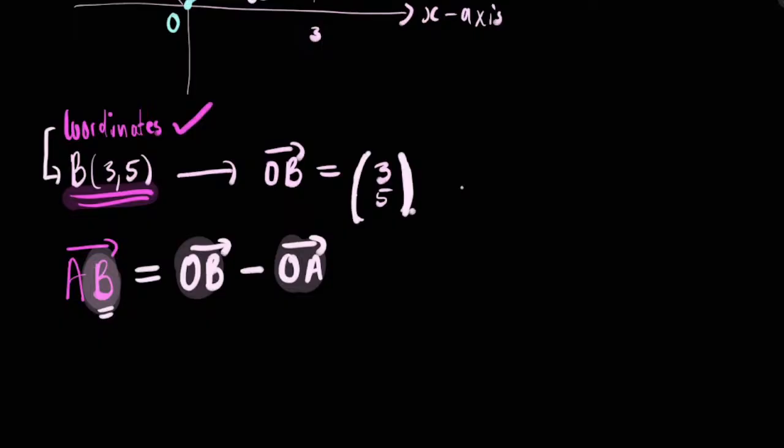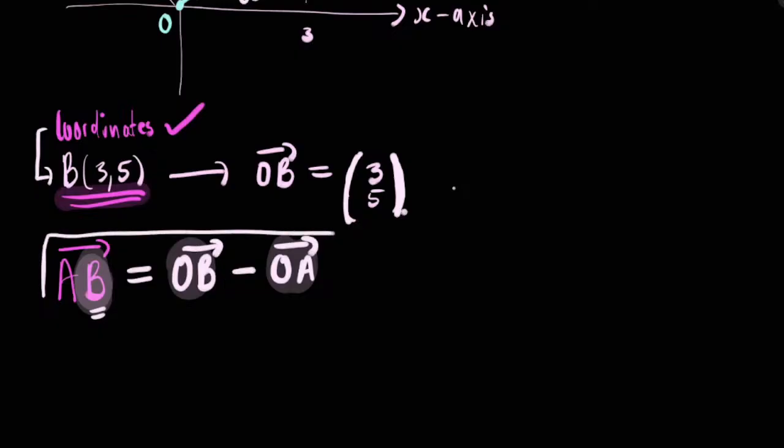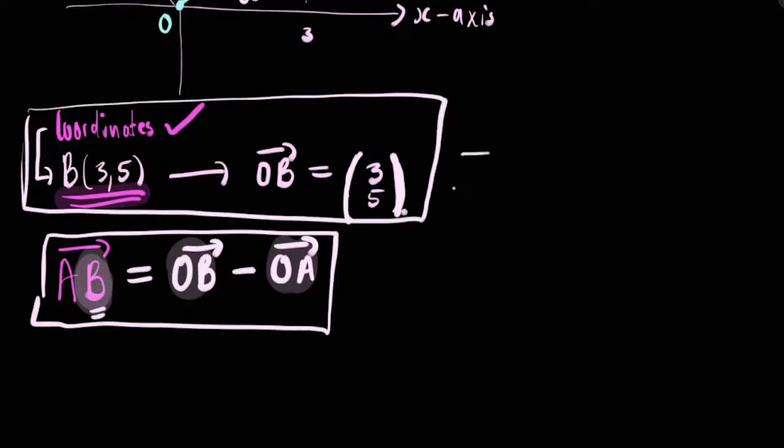So when we start our calculations, we are going to be using that. We will change these things into position vectors, then we will calculate. So we must know, number one, how to find a position vector from coordinates. If you have coordinates, you have the position vector. I've told you, don't look for it. You have the coordinates of B, so you have vector OB. You have the coordinates of A, so you have vector OA.